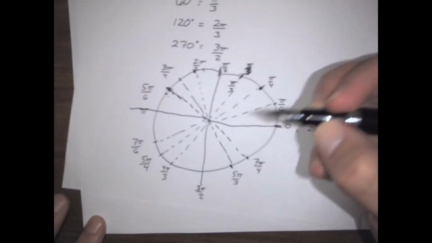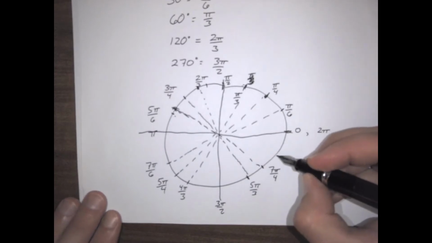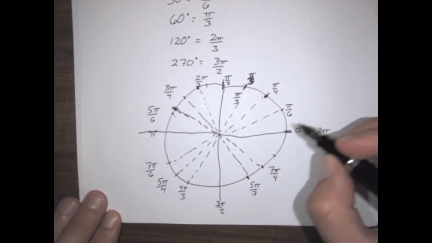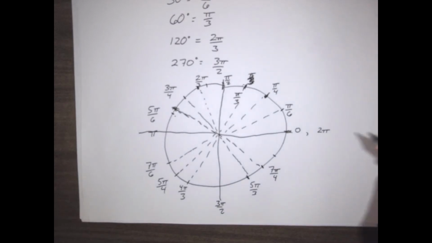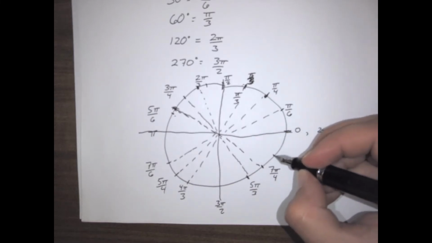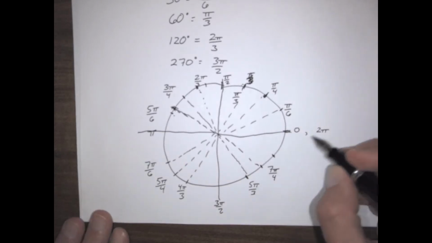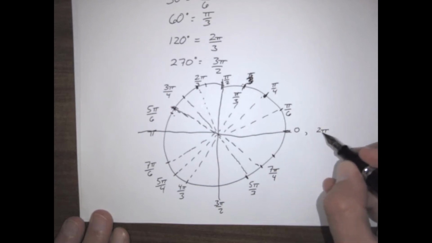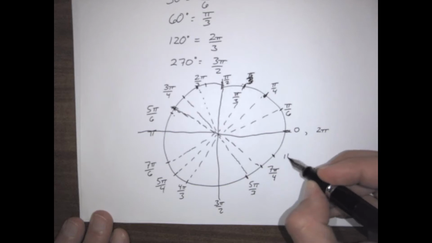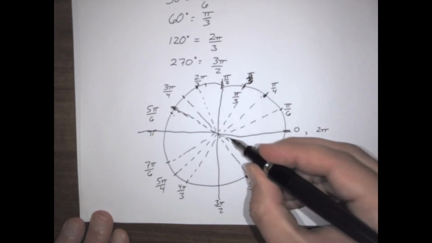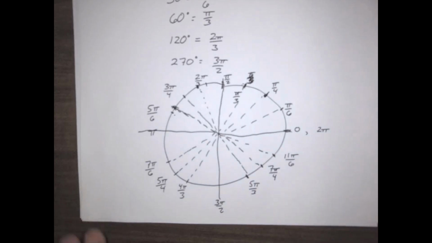All right, and now the last of the 16 key points, as we will call them sometimes, around the unit circle. These are the points that we will know and love by the end of this term. Well, at least you'll know them. I can't guarantee that you'll love them, but I do. So here, the position of this point is 30 degrees short of the full rotation. So that's 2 pi minus pi over 6. So that's 12 pi over 6 minus 1 of the pi over 6 makes 11 pi over 6. All right, so that's where the various important locations of angles are in the radian measure.